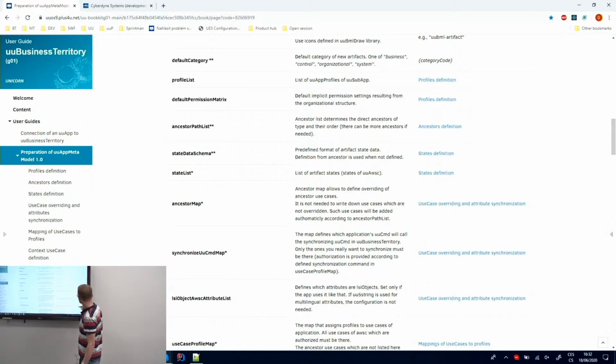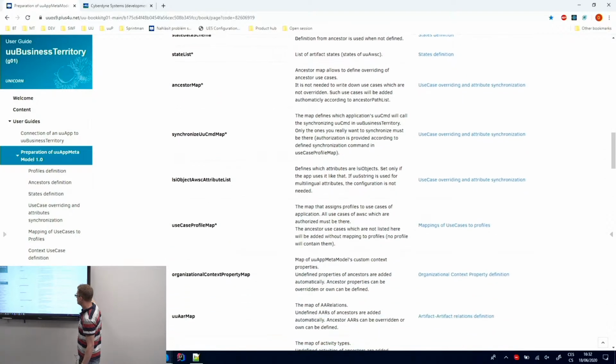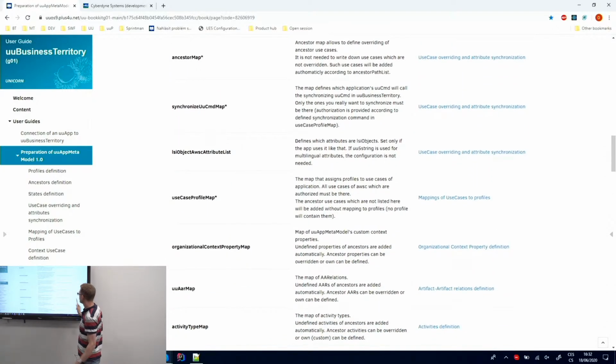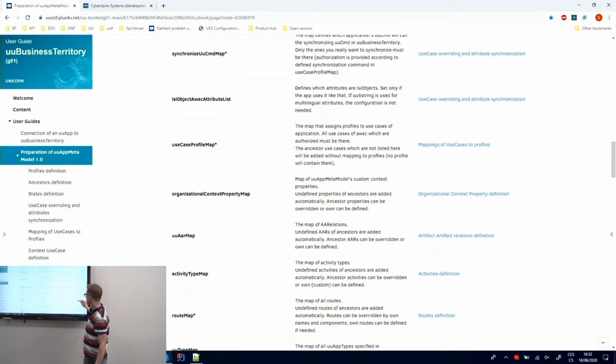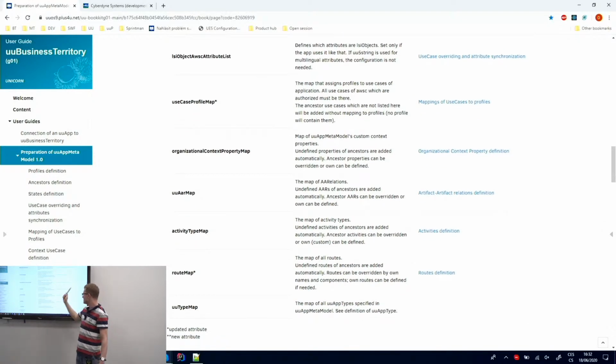And there is also the use case profile map, which is about mapping the use cases to the defined profiles. Organizational context property, AARs, activity map, roadmap. And in case we are on AWSC, we also have the possibility to define a UU type map if we are defining the whole application in one JSON file.